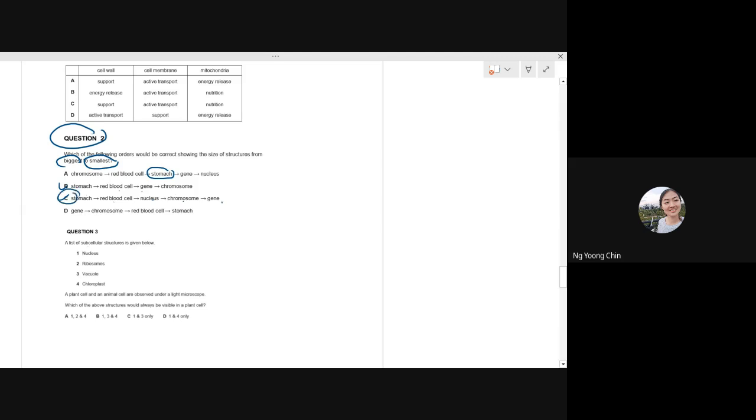Nice. Great. Why is it C? Because this is the nucleus. I hope you realize it. Every cell has a nucleus except the red blood cell. So this is the nucleus. And inside the nucleus, they condense a lot into something like this. This is what we call a chromosome. Chromosomes in actual fact look something like this. This is what we call a chromosome. In Chinese, it is called 染色体.